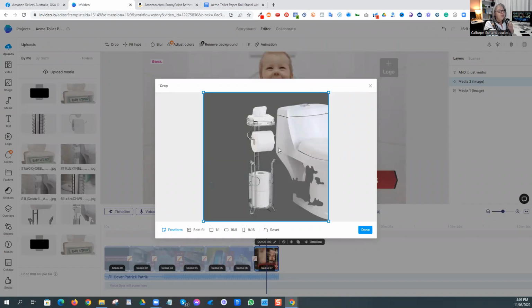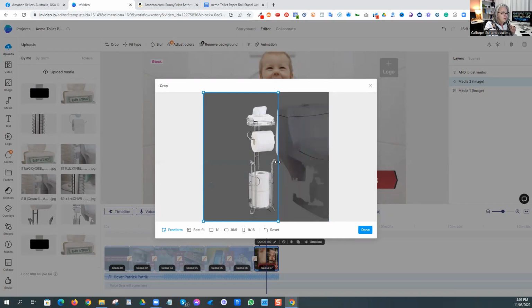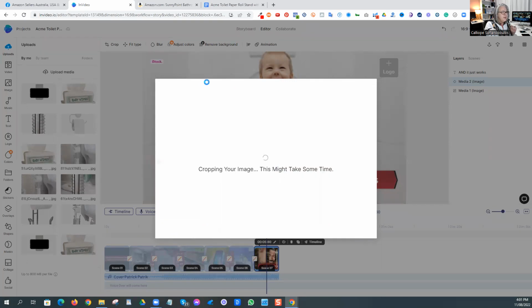So here you're going to find out that the AI tool is not perfect. It's looking at the whole product, but it's also seeing the toilet as part of the product. So what I'm going to do is I'm going to crop it really close and say done here.